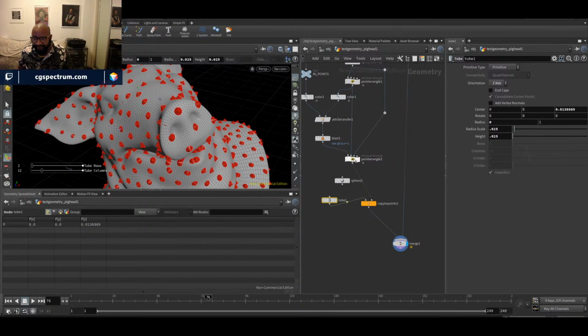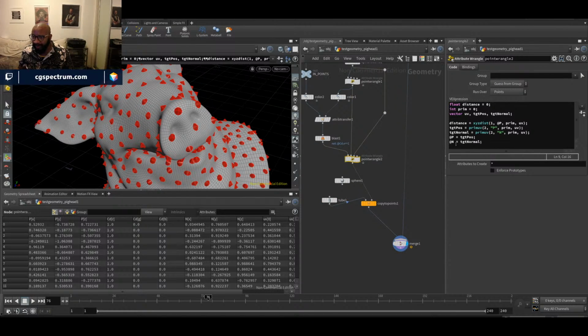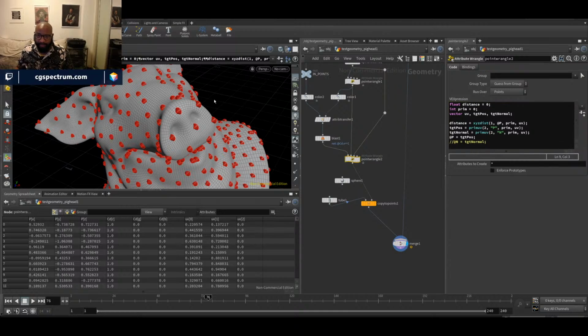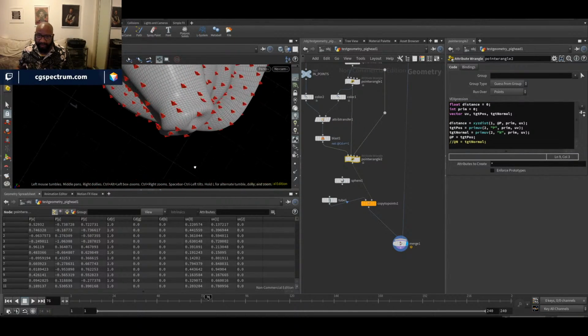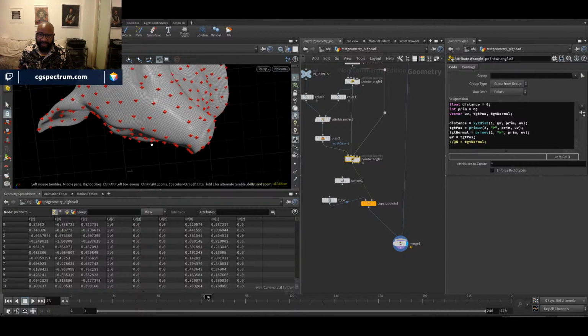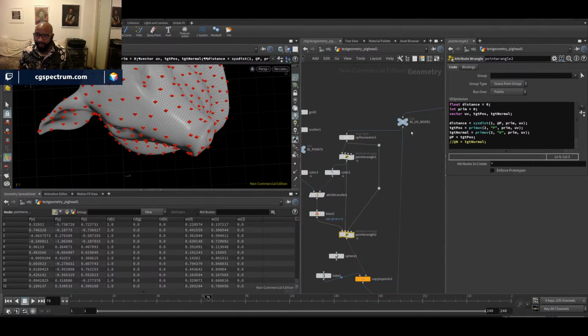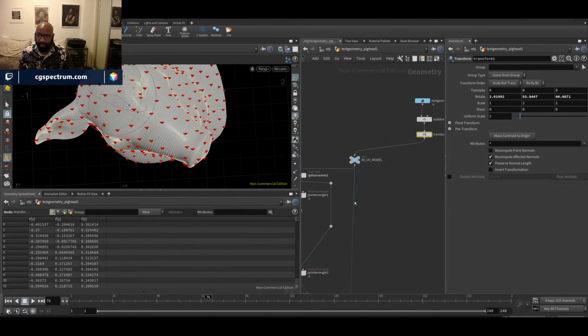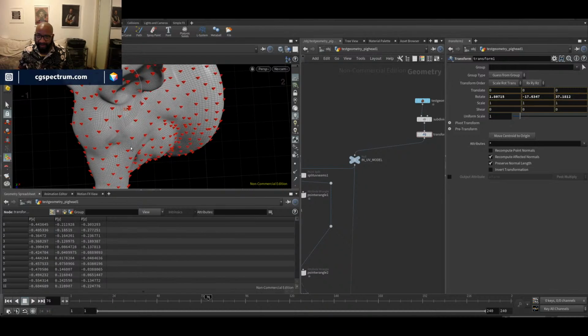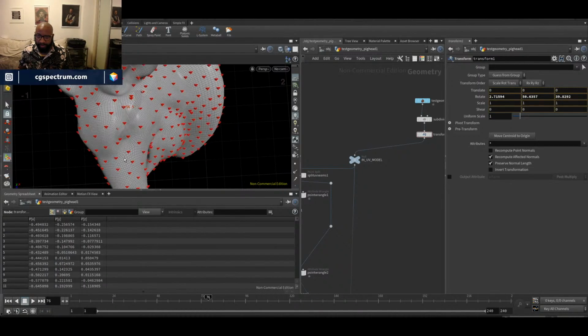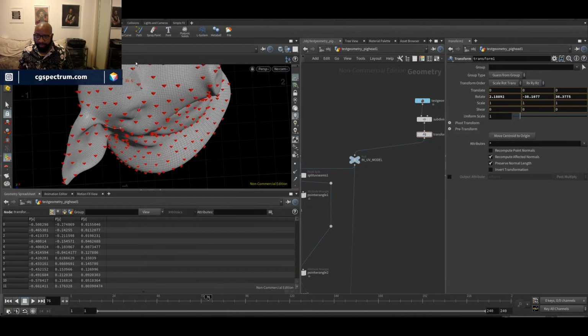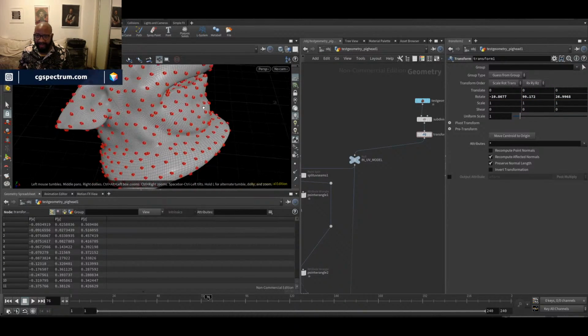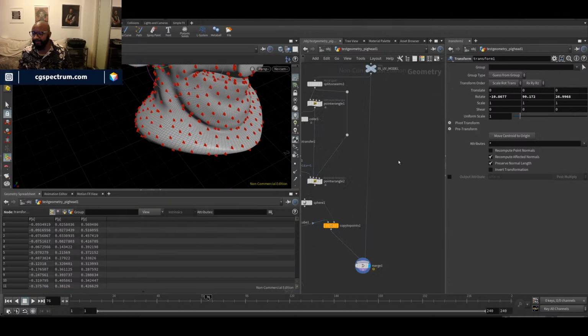Now you can see the difference if I comment out this last line. You'll see what I'm talking about. See here, my cones are all pointed in the same direction. They're all pointed directly down Z. No matter what I do to my pig head, they're always going to point that direction. So they're not pulling any information from the skin.